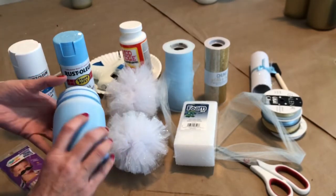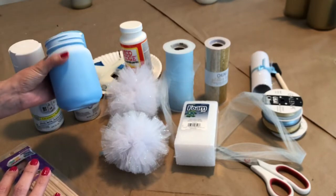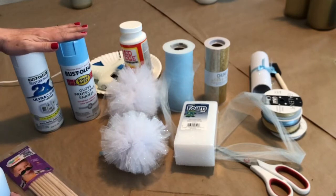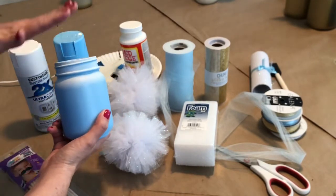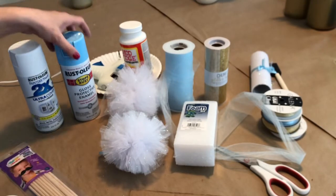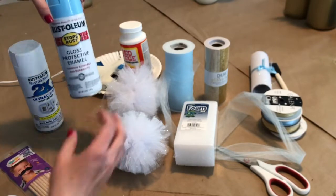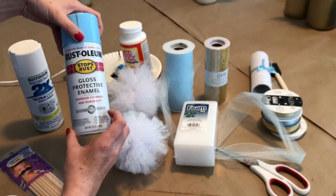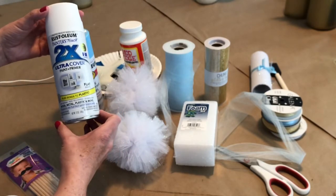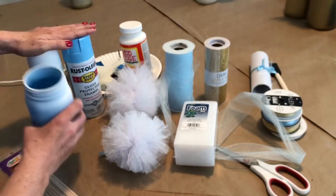Let's do a quick review of some of the supplies you're going to need for this project. Whatever container you want to use to hold your centerpiece, you need to have that figured out. I'm guessing whatever you use, you will use some kind of paint on it. I have a mason jar, a shorter mason jar. I used two colors of paint. I used the blue Rust-Oleum gloss protective enamel, in the Harbor Blue color. And for my white, I used this Rust-Oleum 2X Ultra Cover with paint and primer. That takes care of your jar.